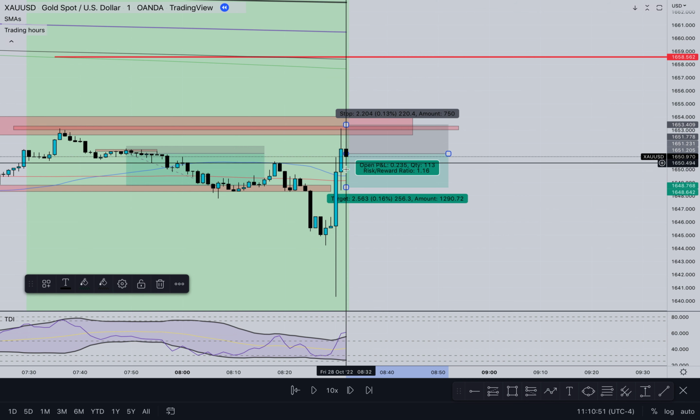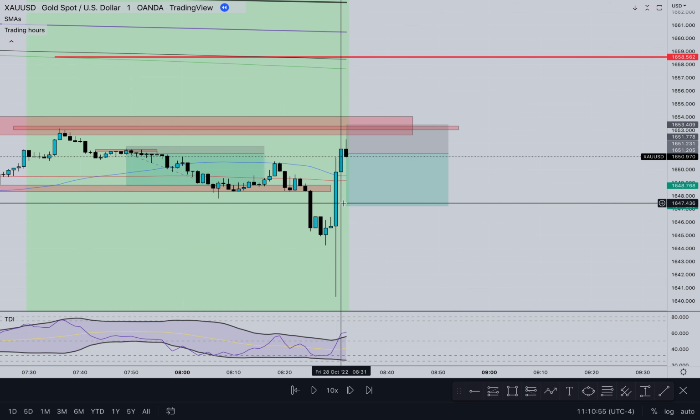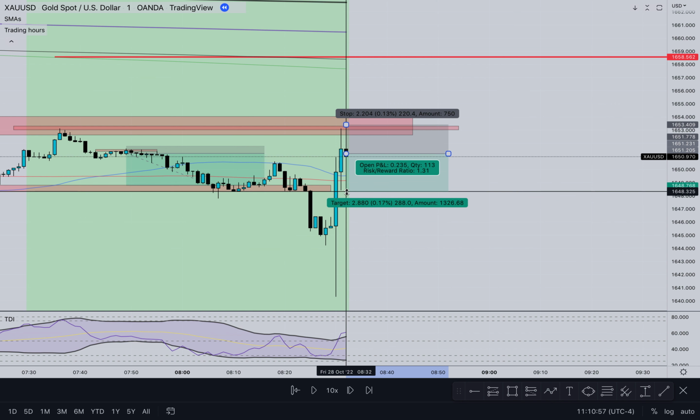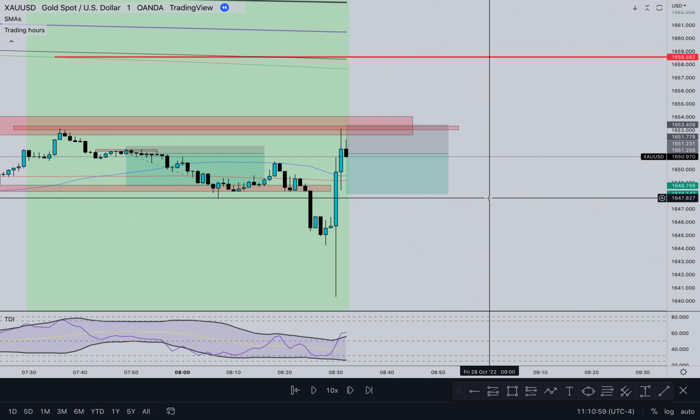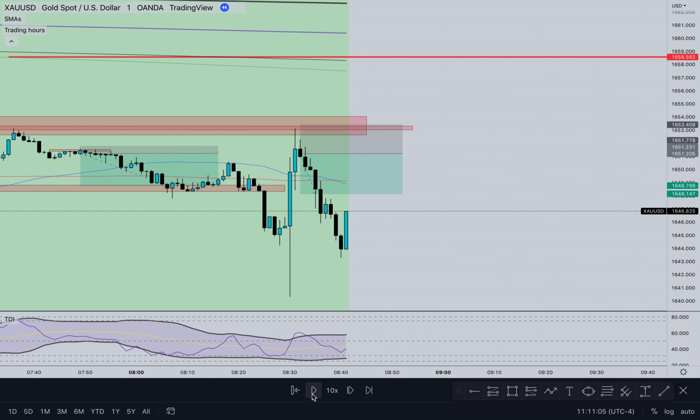Stop loss above the wick. TP fairly, not that bad. 30 pips. I could go to my phone, but I'm just trying to do this because this isn't the second trade I want to break down. This is just me showing you what happened today. Boom. Okay, cool. That's cool.